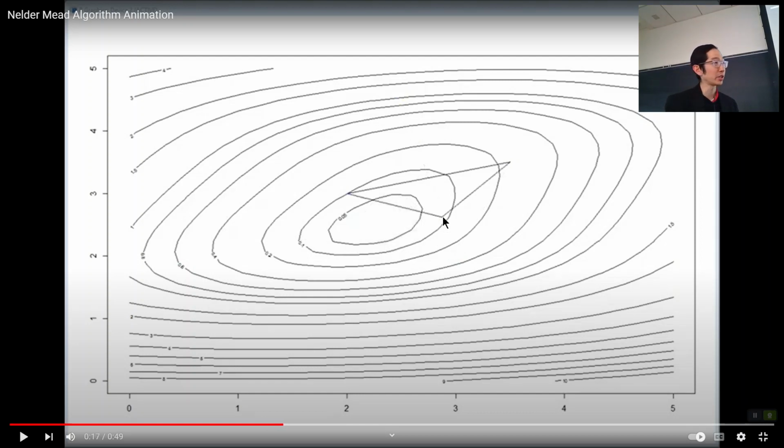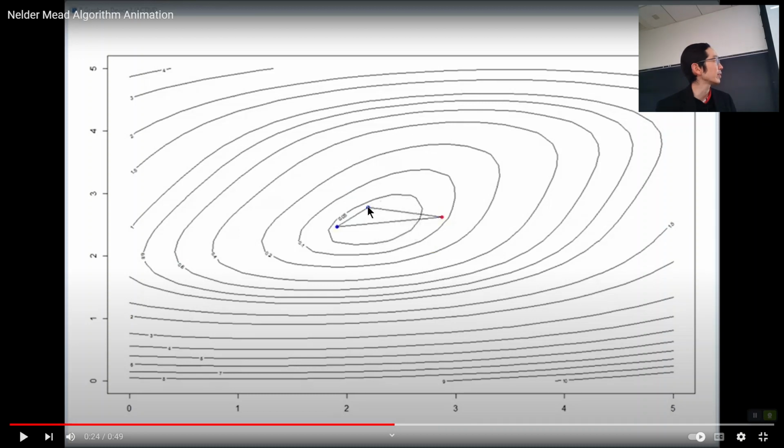Our triangle contracts a little bit. This is now our worst performing point. We're going to reflect it, and we can say, you know what? This is not any better than this or this. So we're going to try out the contracted locations. Which one's better? This one's the best performing point of the contracted locations. So this is what we accept, and that's our triangle. We keep going, and you can see that contracting starts to shrink our simplex towards the center here. So I'm going to reflect this. How does that do? That's not good. So we try out these contracted points, and we can see this is the best one. So we're going to accept that one.